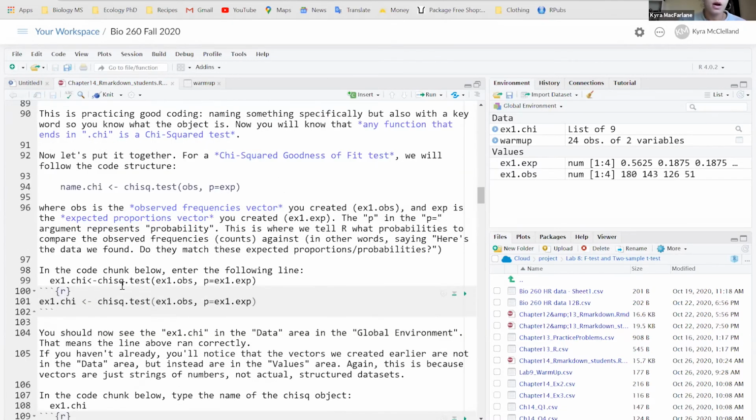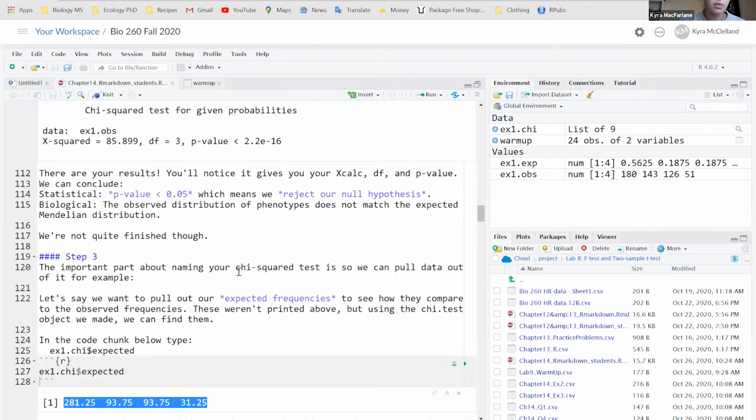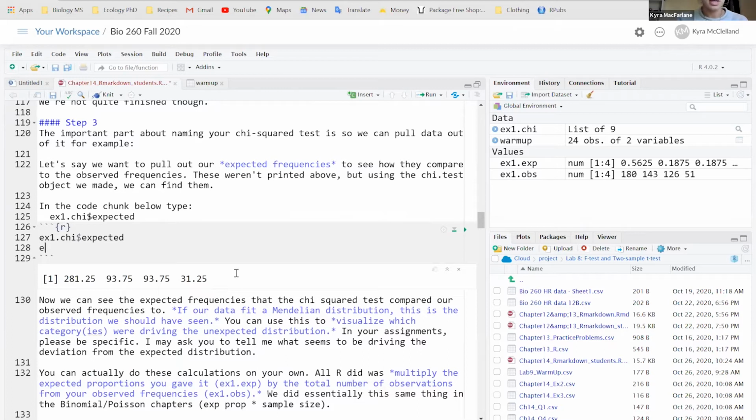It's a little annoying. We can scroll back up and look at our original data. We could also just print them together. So we could type example1.chi$observed. We can actually run these lines together, because if I ran this by itself, it just replaces it. But if I want to look at these side by side, I can run these lines at the same time.